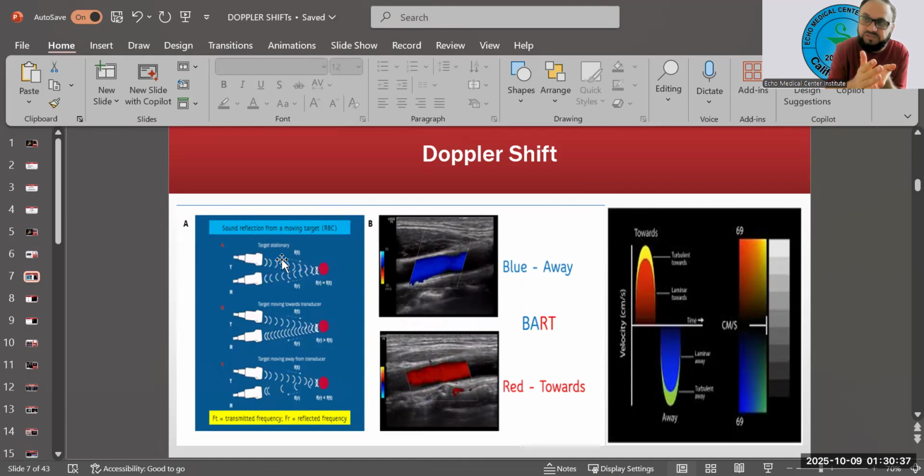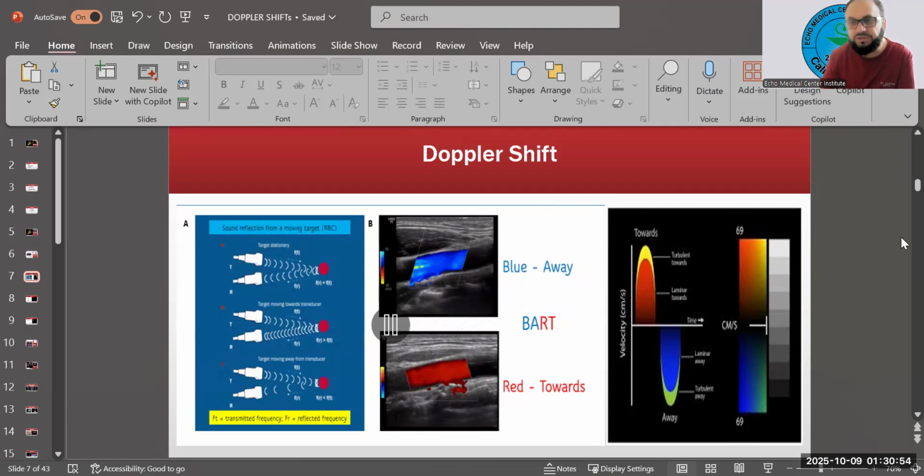If you don't have anything in your hand, your operating frequency is 5 megahertz and your reception is also 5 megahertz. So there's nothing left for you. You don't have anything with you. So there is no Doppler shift. The vessel looks empty. That's just an artifact because you're using the wrong angulation. Maybe you're just completely 90-degree perpendicular in that case.